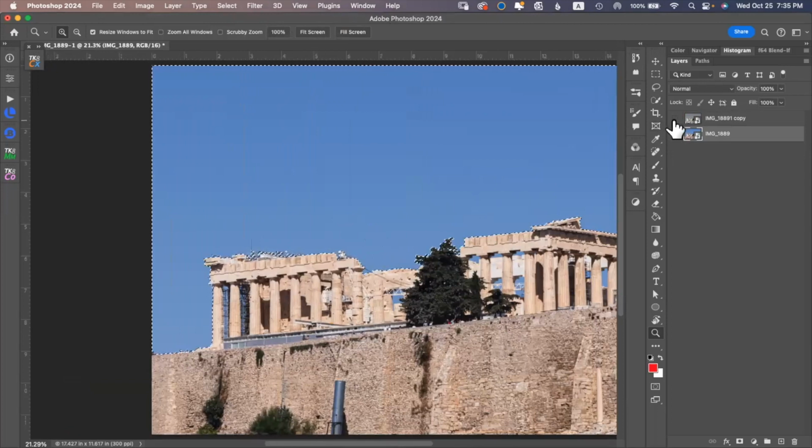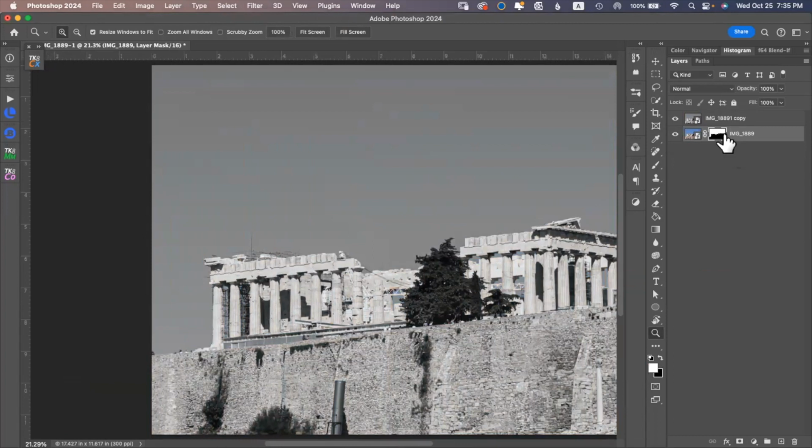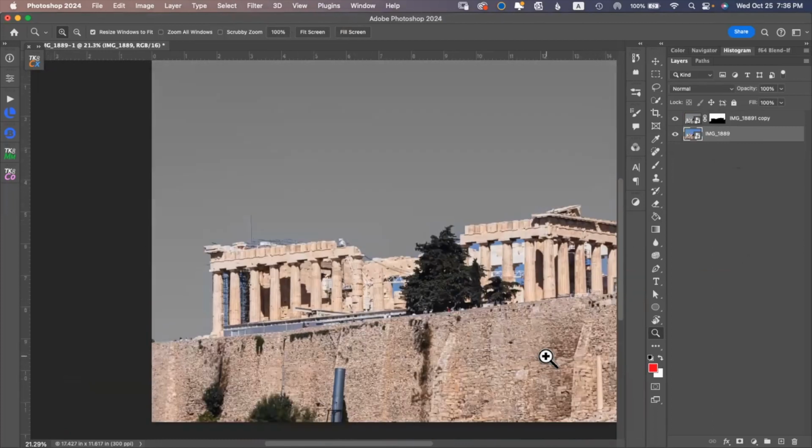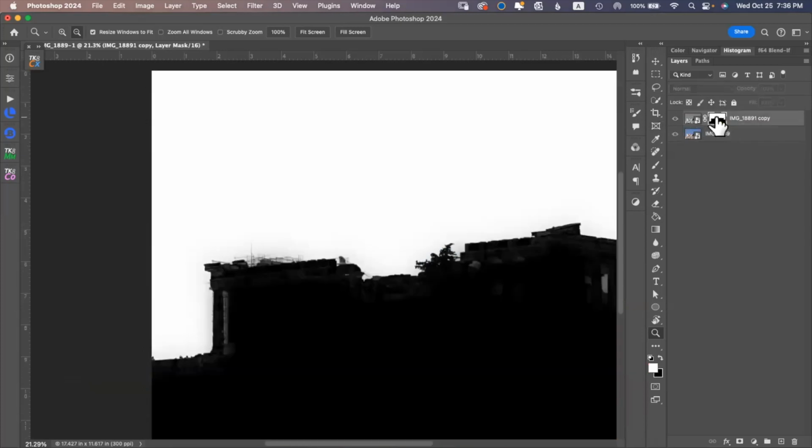All right. So what I'm going to do now is click on this layer up in here, and I'm going to put a mask on there. And because I've selected it, it has put a black thing over the bottom, which says don't do the effect here, and it's put a white mask over the top part. I'm holding down the Alt or Option key, clicking on the mask so you can see it.